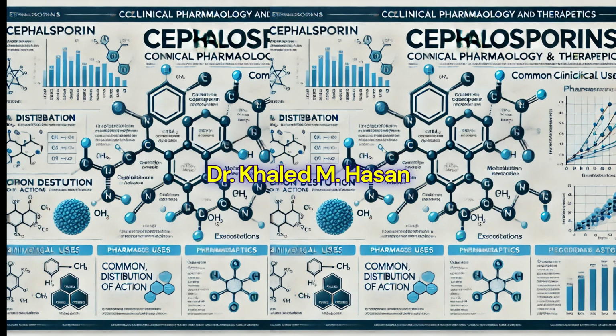But there are certain drugs that have the right chemical properties to cross that barrier. And some of the third-generation cephalosporins can do that. And why would we want them to do that? Well, this is really important for treating things like meningitis, which is an infection of the meninges, the membranes that surround the brain and spinal cord. So they have to be able to get in there to do their work. Exactly.